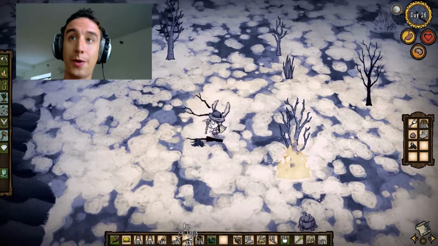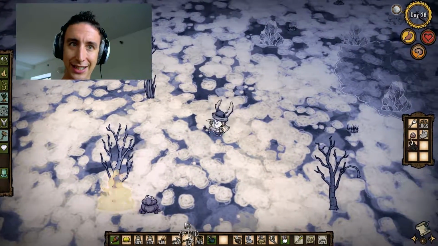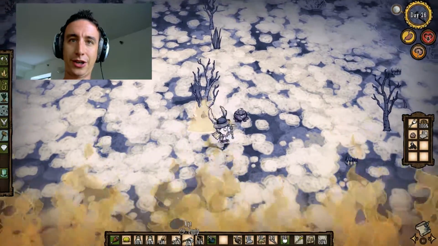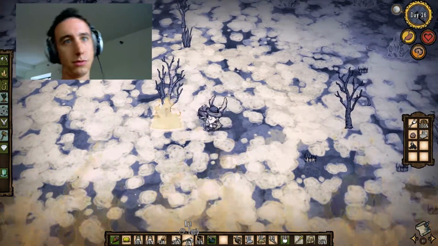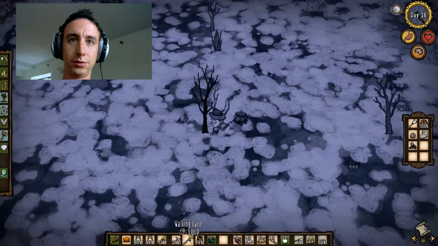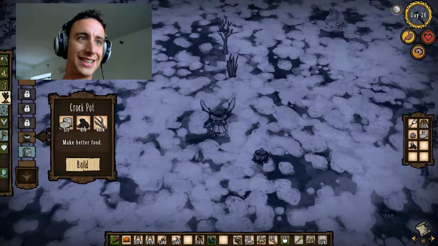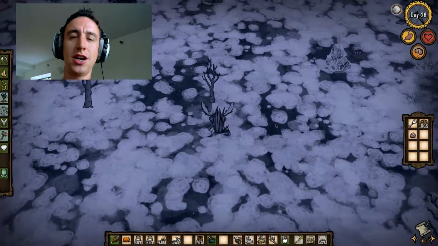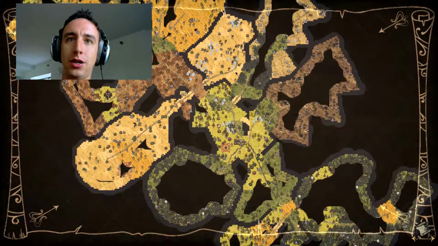Alright, let's just get our next 6 charcoal for our crock pot. And we will get warm. Get warm. Burn. Burn. Oh. Perfect. Broke our axe. And there's another charcoal and another crock pot.